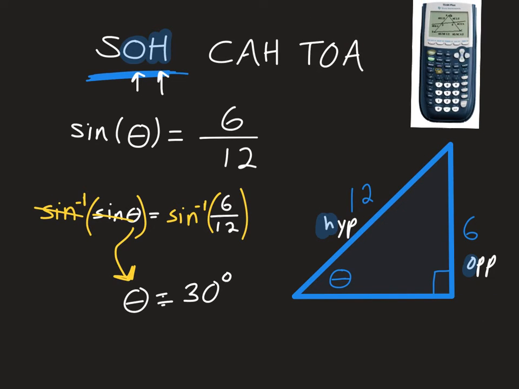Now I can come back to my triangle and say that unknown angle was 30. And by the way, if we wanted to find this other angle up here, I could just go 180 minus 90 minus 30, and that would be 60. And then for this last unknown side, I could either use a trig ratio or the Pythagorean theorem to find it, and then I would know everything in that triangle.